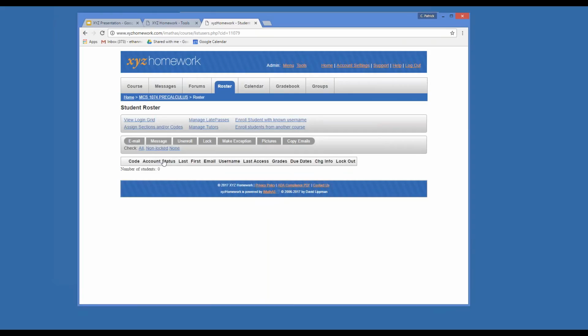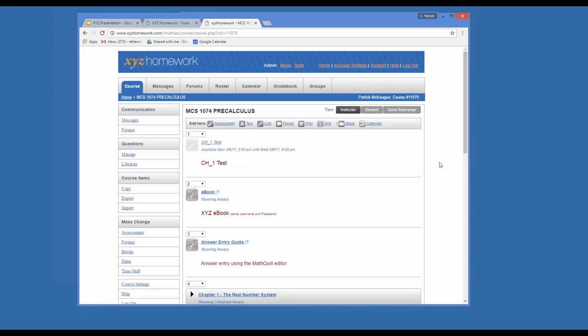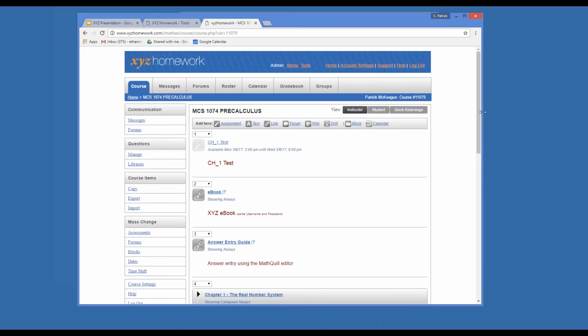We certainly don't want anybody's accounts to expire, so we encourage instructors to let us know if somebody needs a little extra time for their financial aid or whatever reason, and then we'll extend those due dates or trial periods for those students, and they won't fall behind that way.